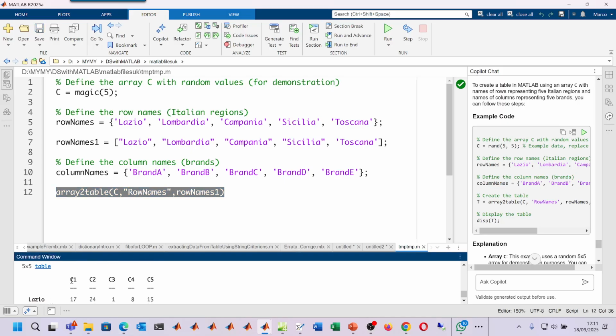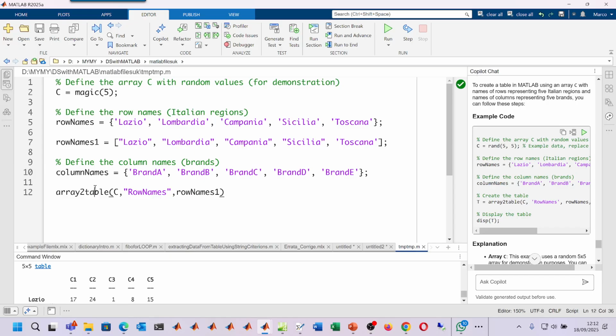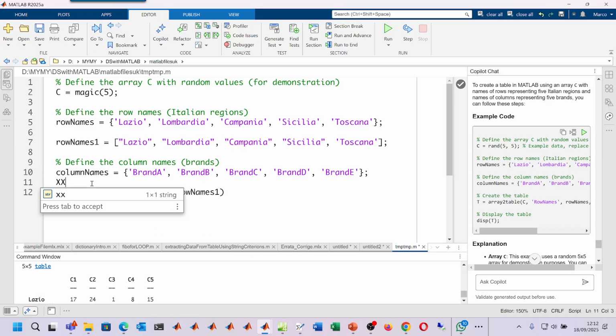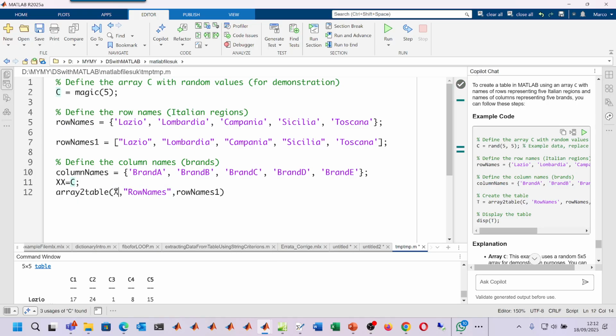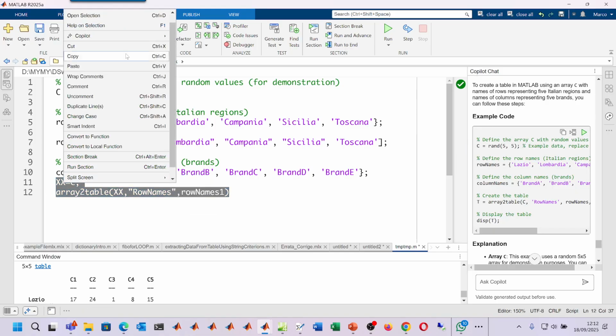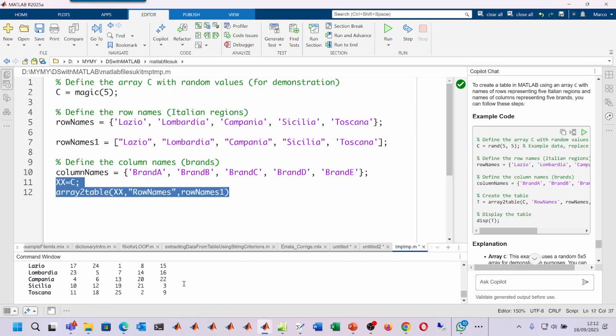Without specifying, you see the columns C1, C2, C3, C5, because the array is called C, and so these are the names that it gives. If the array was called XX, then as candidates you would have XX1, XX2, XX3.